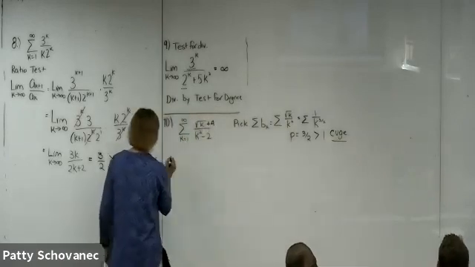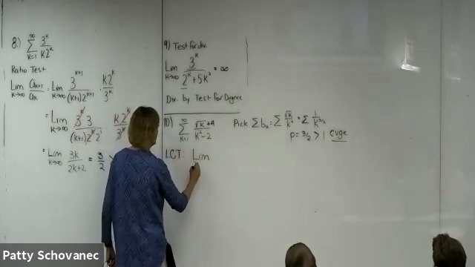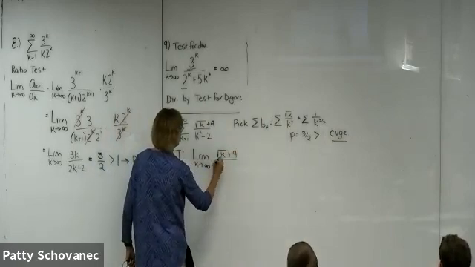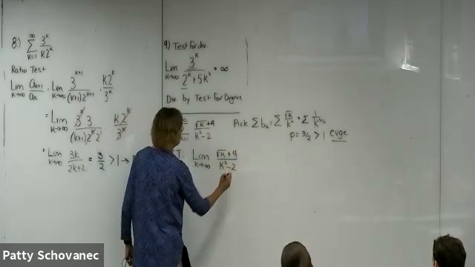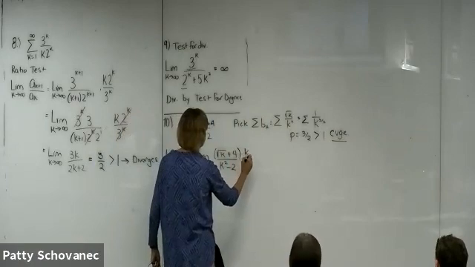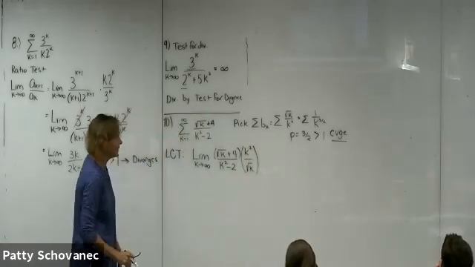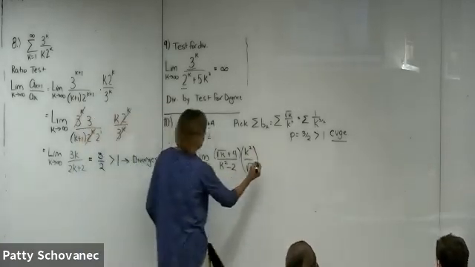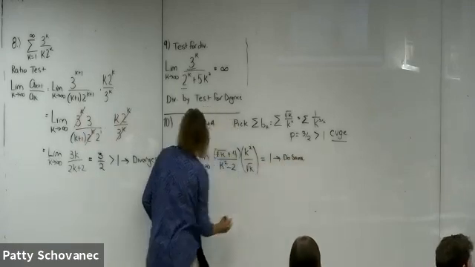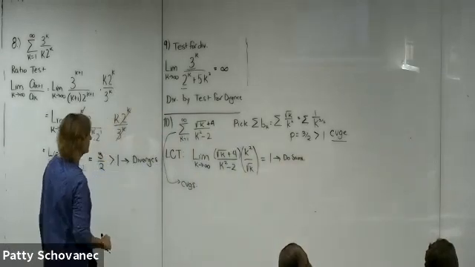Now I'm gonna do the limit comparison test, where I take the limit of the given series over the b_k series. If I put it in there before I simplified, it's easy to see that I'm gonna have the same power top and bottom, so I should have a limit of 1. And that means the given series converges by the limit comparison test.